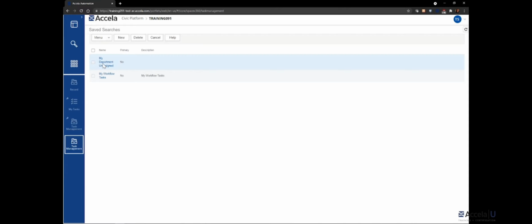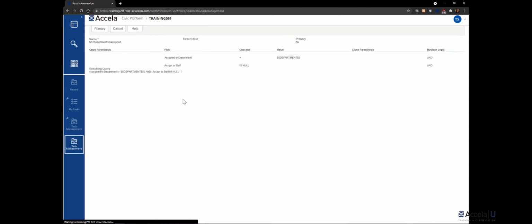Now this is something your system administrator could do. In this case, let's say I wanted to see as my default my department unassigned. I don't want to see the tasks that are assigned specifically to me as my default. So I click on this filter and it opens up to show me the criteria used. And in the upper left corner, there's a button that says primary.